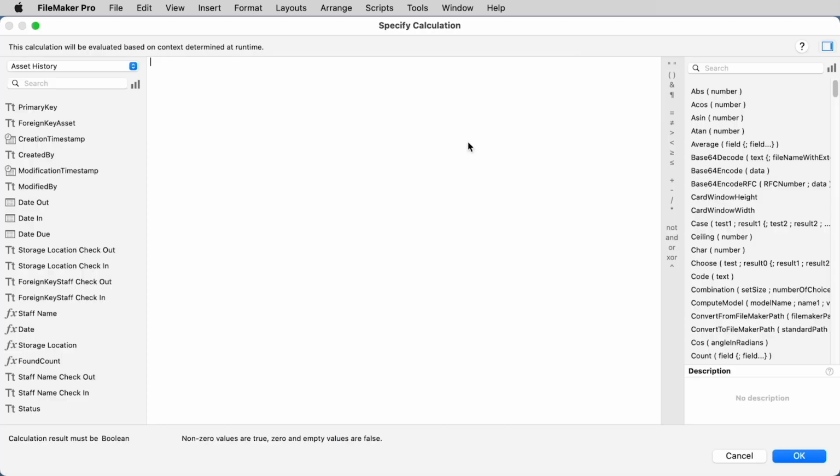You can even choose to filter the records displayed in the portal. And while this is not required, this could be a great way to reduce the related records showing in the portal based on a true-false statement that you'll write here in this box. Here, say that you only want to see the related assets that have a status of checked out. Therefore, you'd write that as a true-false calculation accordingly. Now keep in mind, this will have no effect on the relationships that are set up between these two tables. This is only a setting for this individual portal on this layout.